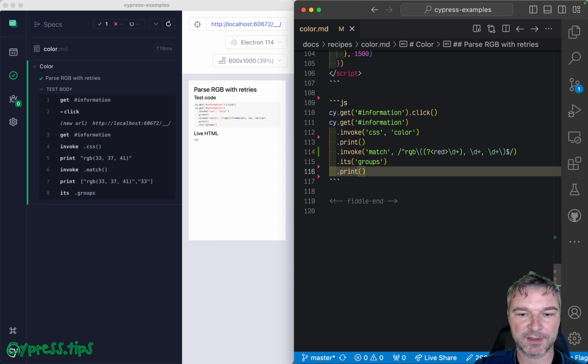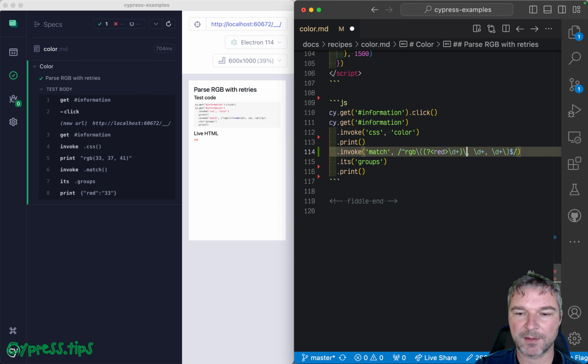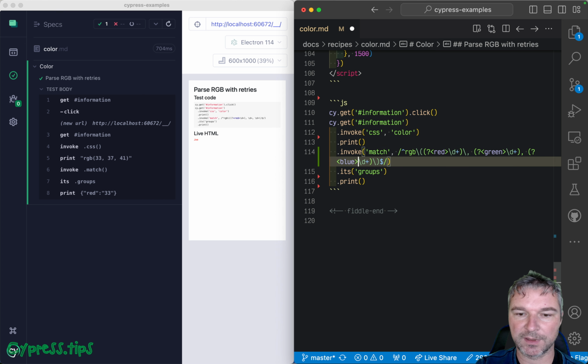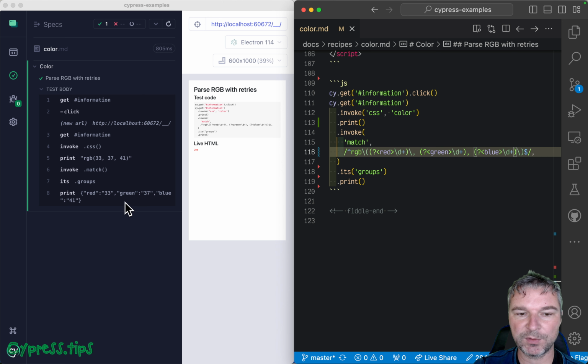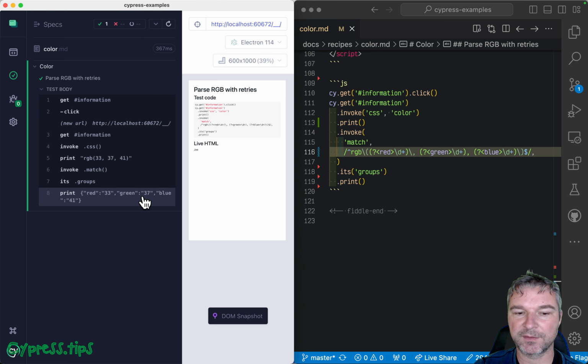And let's just move it right here. So we print the groups. Notice we extracted the red group, and the value is a string. And I think we might need to escape a comma. I always forget, but okay, let's do the second number. We're gonna name it green, and we're gonna capture the last number, and we're gonna give it the name blue. Okay, so notice the value actually doesn't look right because we expect it to be red, right? But initially it's black, so that's the first value.